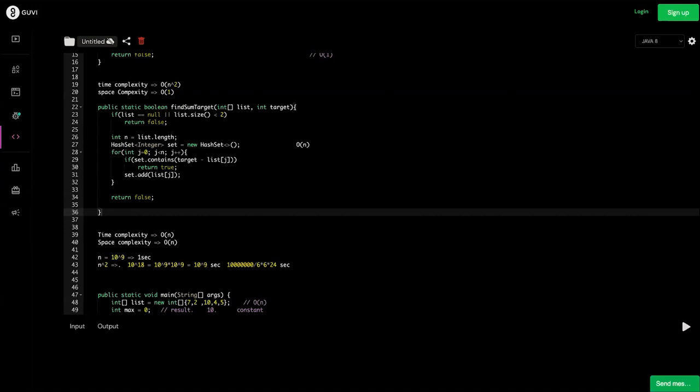Hash map is actually non-linear. As I told you, 1, 2, 3, 4: 2 is coming after 1 and 3 is coming after 2. That only happens in arrays or any of the linear data structures. But hash map, hash set, tree map or tree set are non-linear data structures.